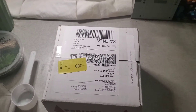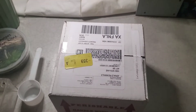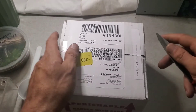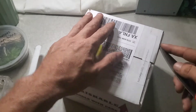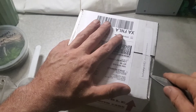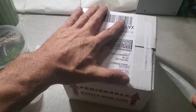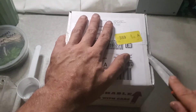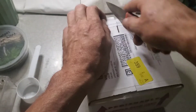Alright, as you guys can see, I don't have the best camera placement on the planet, but I'm trying. Again kids, if you've got to open your boxes — if you're a kiddo and you're ordering a tarantula — have a parent open the box for you. Because knives can be dangerous, and I really don't recommend any child play with a knife. I've got kids and grandkids, so definitely not down for that.